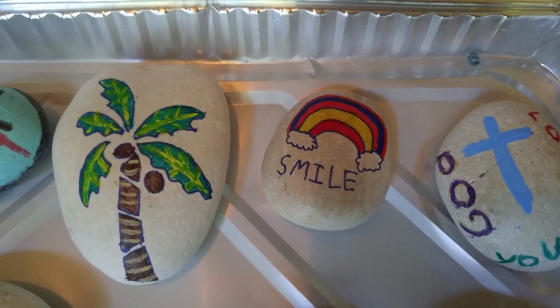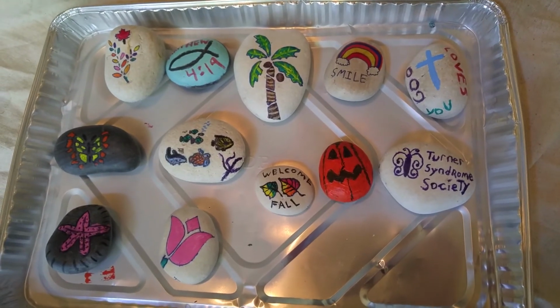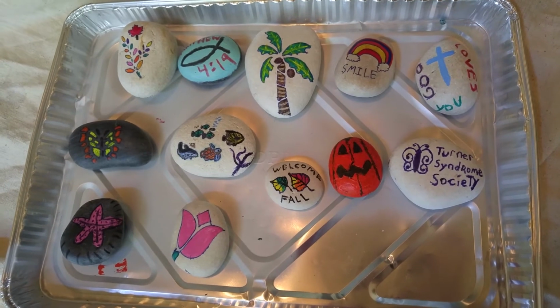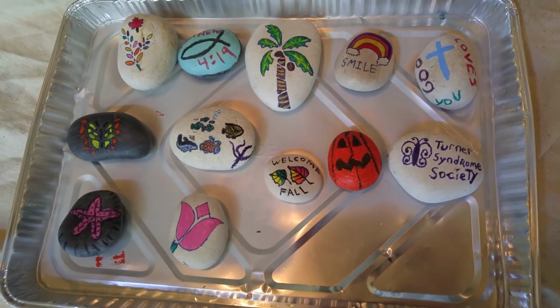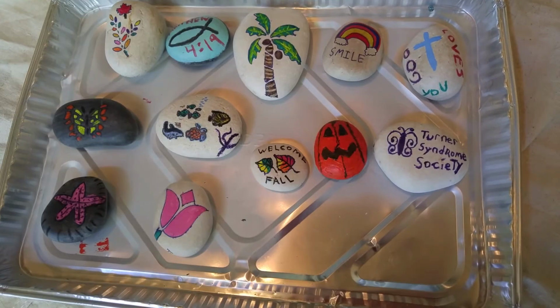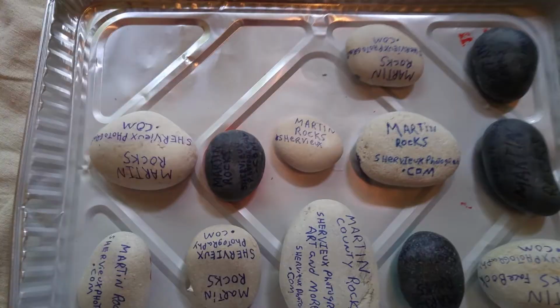We got the first coat painted on top. I'm going to go ahead and let that dry for a few minutes. I'll apply the second coat in a bit. So I went ahead and sprayed the second coat already. Both coats are completely dry. One thing you will notice is even though this protectant is non-yellowing on the natural stone, you can see that it did yellow just a little bit. Both coats are done. It's dry to the touch.